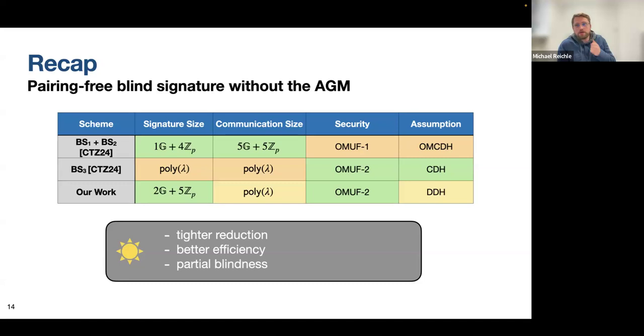The security proof might be a bit more tricky because, of course, you now also need to take care of the other parties and make sure that your simulation doesn't interfere with the information the others hold, the other shares. But in general, I don't see an inherent problem that makes this impossible.